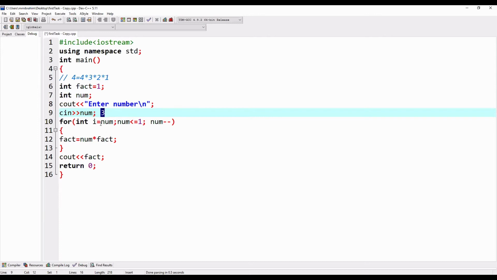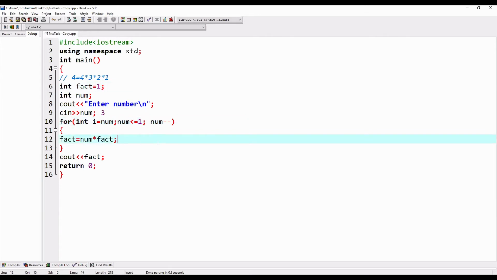So the iteration will start from 3. I will iterate from 3 until it reaches 1. So we have 3, 2, 1. Every time I am decreasing num by 1. So first of all, fact equals 1.